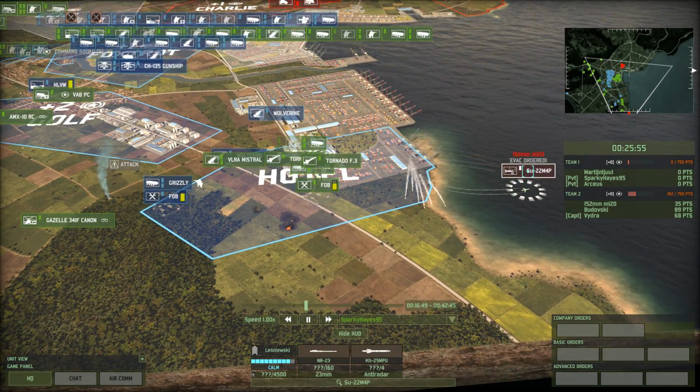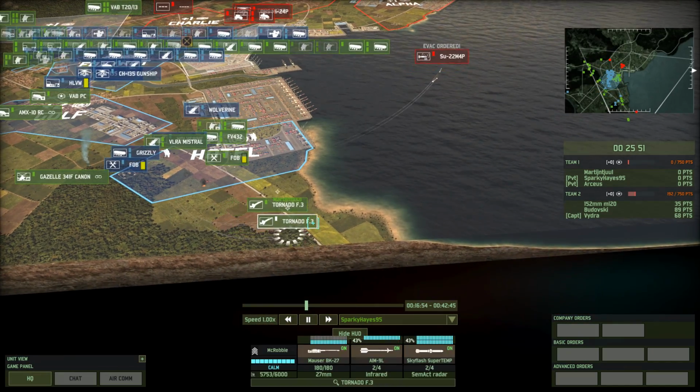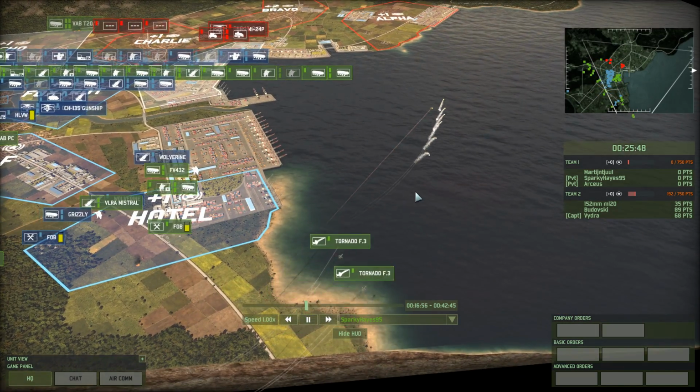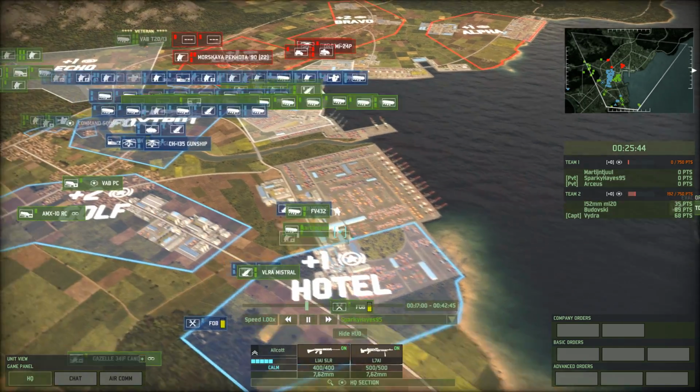Some aircraft are flying over. A Seed aircraft came awfully close here. A couple of Tornadoes from Martijntje trying to do a 360 there, coming around and not getting the kill. They were able to get some damage in, but not a kill, unfortunately.